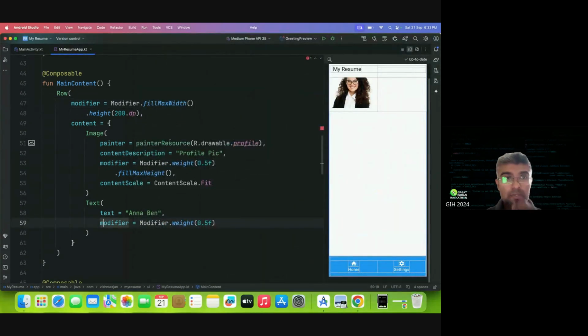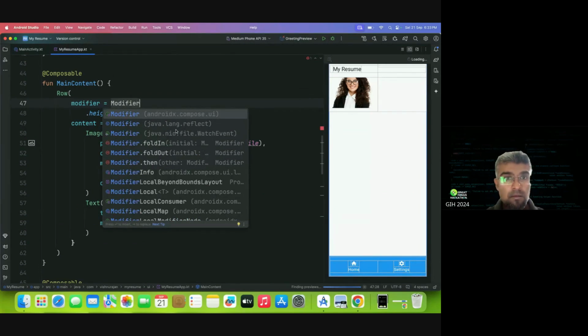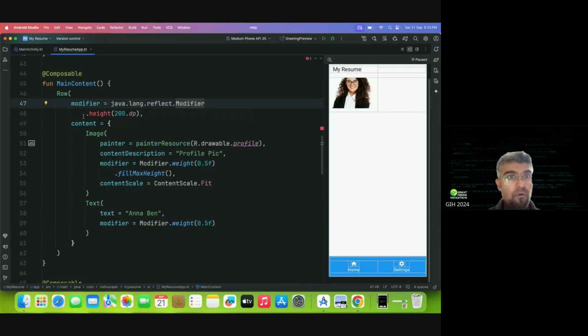Okay, fine. So normally, whenever we are importing things, whenever this drop down is coming, what we have to do is, again, I'm repeating that one more time for everyone. Just make sure that whenever you are typing, you are selecting the correct thing out of this drop down. See, if I select the second thing out of this, then of course the other things are not going to work. Why? Because those are related to some other thing, for example Java.